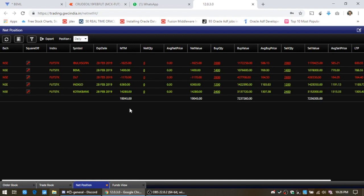And whether you do a swing trade, whether you do a positional trade for a longer period of time, or whether you do an intraday trade, you can make a significant amount of profits from your capital if you know and understand what kind of risks you are taking, what kind of money you are trying to put in, and what kind of analysis is behind your trades. How much risk you are trying to take on the money you have put in will define how good or how bad your day is going to turn out.